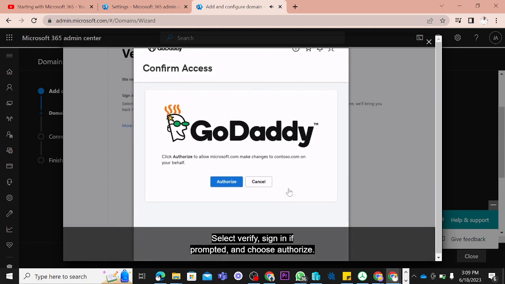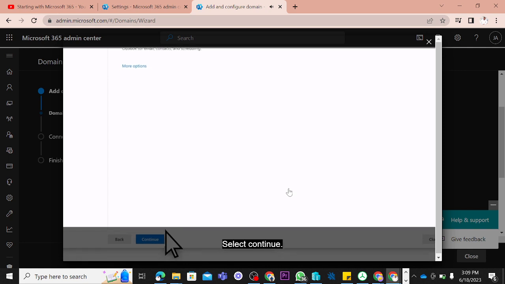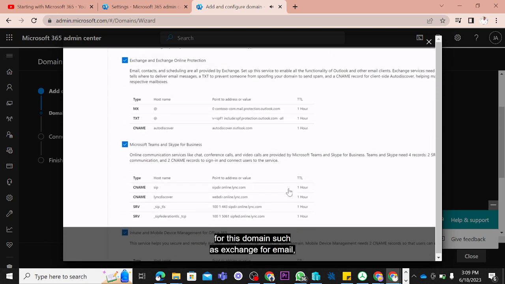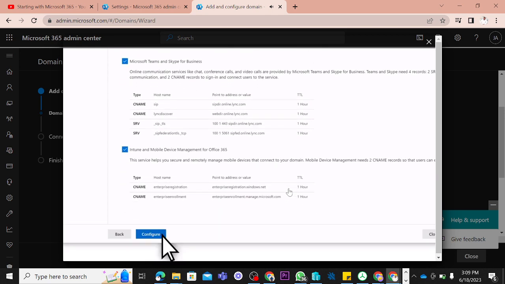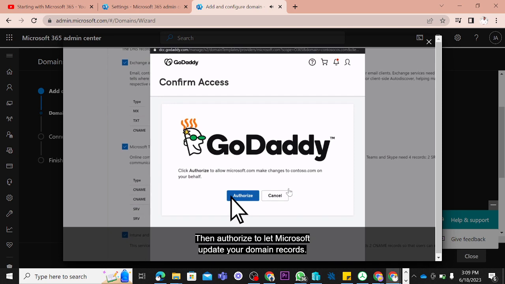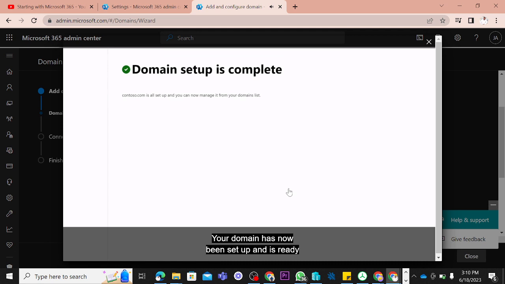Sign in if prompted and choose Authorize. Select Continue. Choose the services you would like to enable for this domain, such as Exchange for email. Then select Configure. Then Authorize to let Microsoft update your domain records. Your domain has now been set up and is ready to use in Microsoft 365.